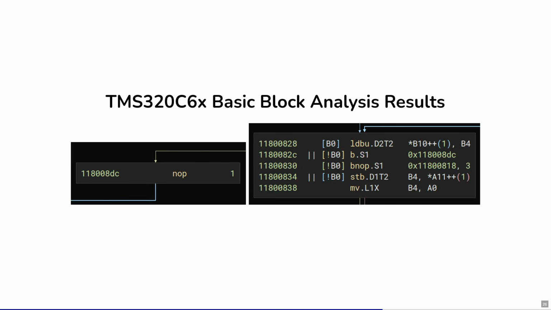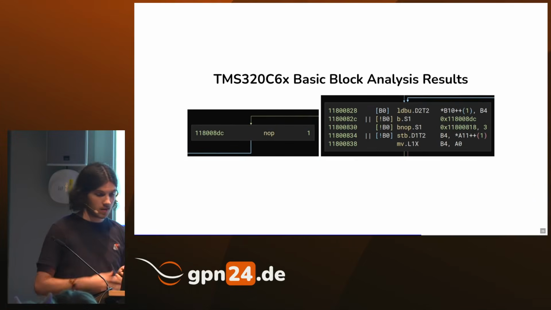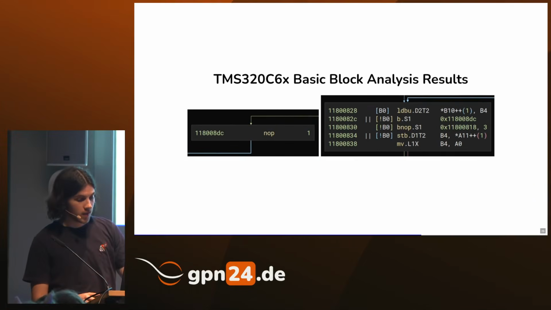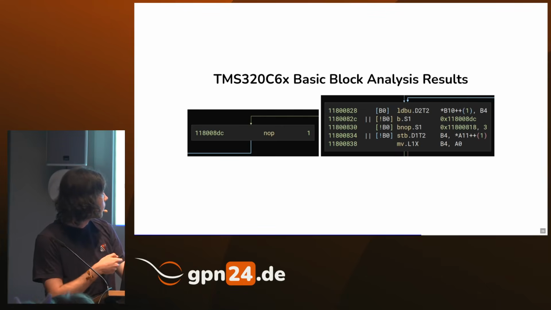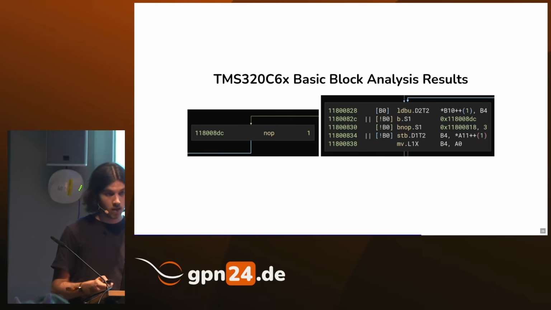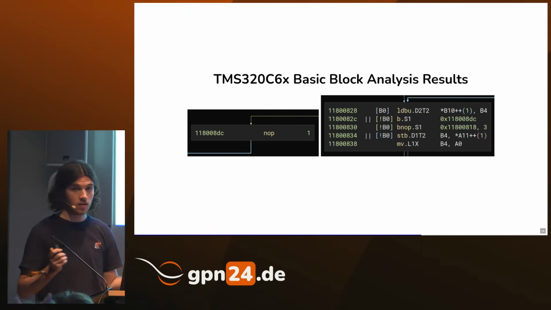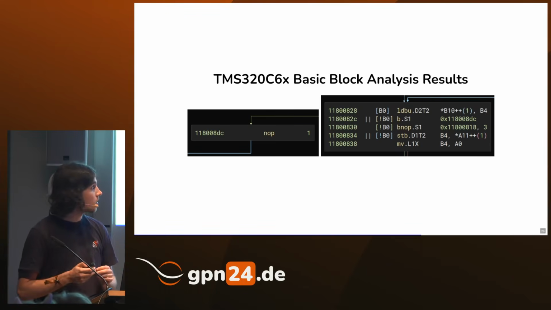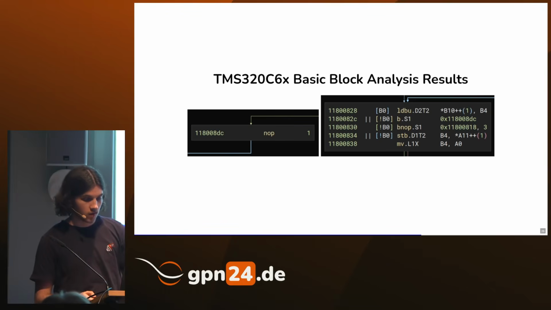Another thing, also, we need to look at the conditions, because in the source block, we have twice the same condition, not B0. So it's a conditional branch. But in the target branch, we only reach this branch if the condition was true. So we should translate that as unconditional, and then we get the target block with an unconditional branch. This is something that's possible with the basic block analysis update. It gives us full control over this.